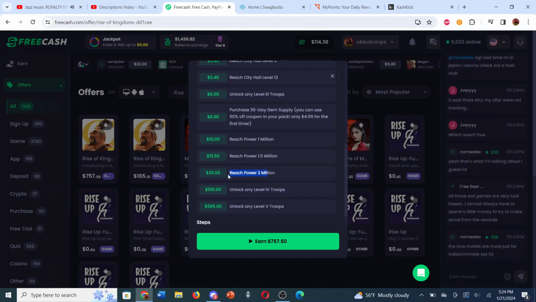2 million power is a good stopper, but it's somewhere around 3 weeks, close to 3 weeks, pretty much. And then tier 4 troops is also somewhere around 3 weeks. It's possible that you'll reach this before you reach that. And this is typically where I tell you to stop. All right, you need to reach level 21 City Hall and level 21 Research Center to unlock tier 4 troops. Any level 4 tier 4 troops, okay?